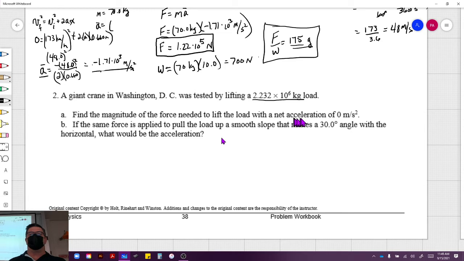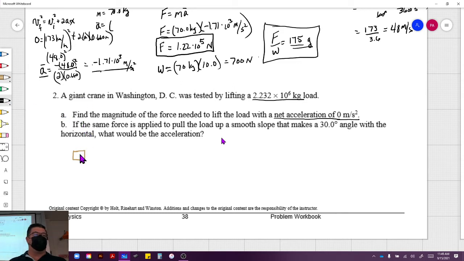All right. This means what? He's not accelerating, which means the total forces acting on it is 0. All right. So we still need to draw a crate, because that's what we do.